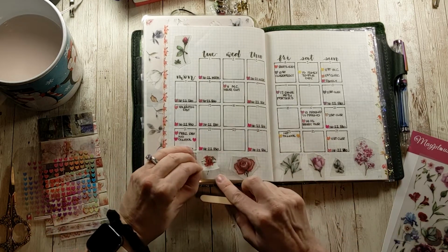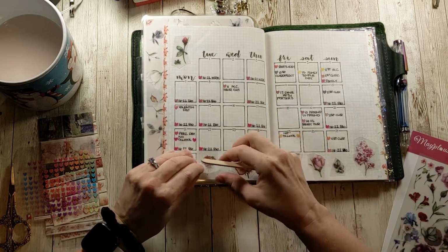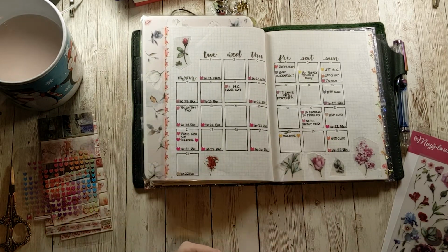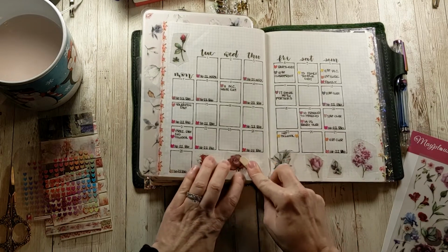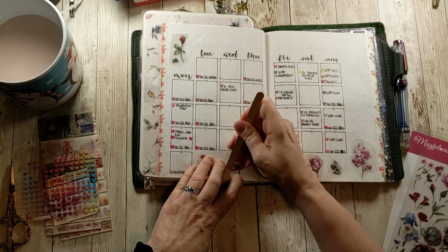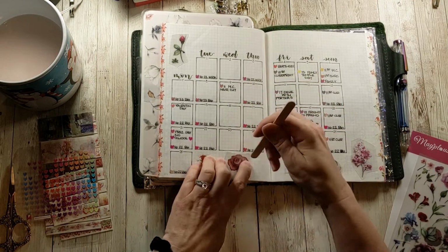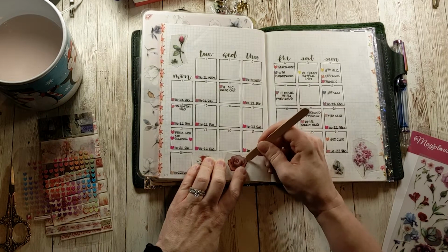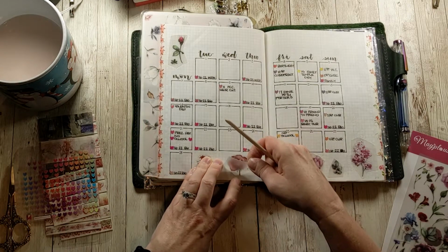They smell like PVC when you open them and use them, but I don't mind. Ugh. See, when your bullet journal gets so big that it bends, it's hard to write on and it's hard to get these things on. There we go. And I love these because they're so thin, you can barely tell that they're not part of the printing. They don't really add much bulk. I have two more sets of these saved on my Amazon wish list to get, and then I'll have a whole collection to enjoy. Getting there. Come on. I always worry about the stems and the little leaves when I do these.